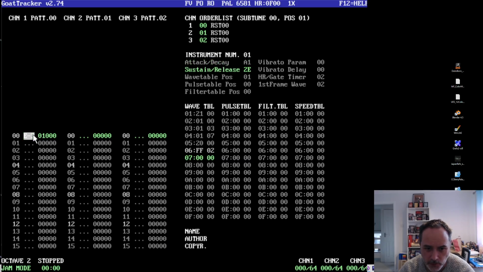So I don't know what I'm doing wrong. Sustain just means it keeps the note when it's finished, I think. Let's see, there's no decay. It's just silent now.